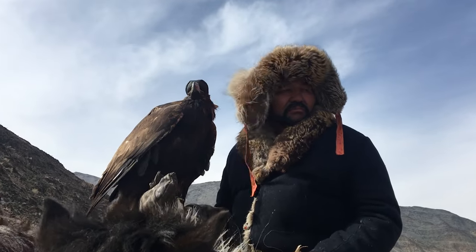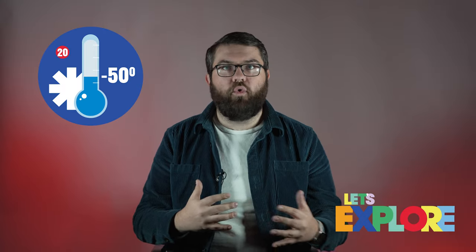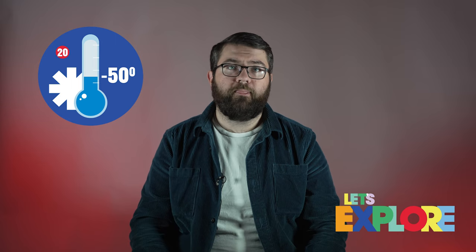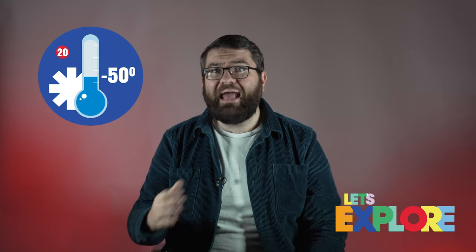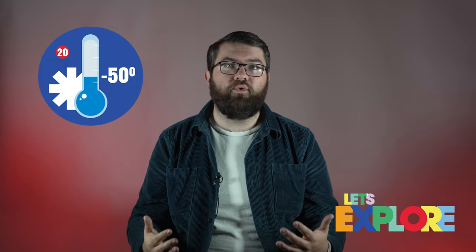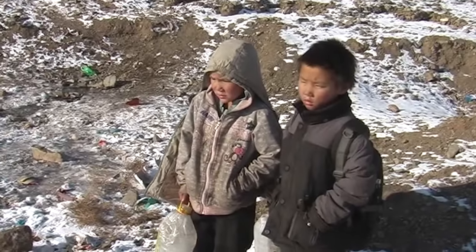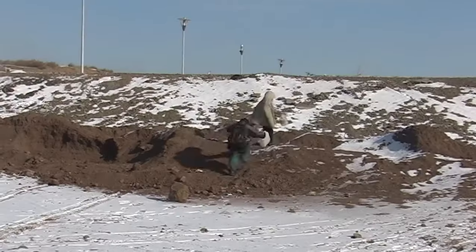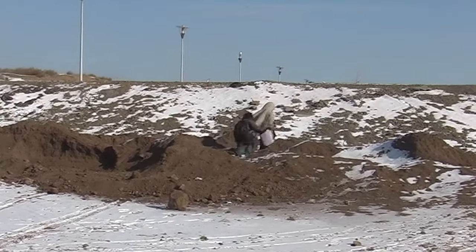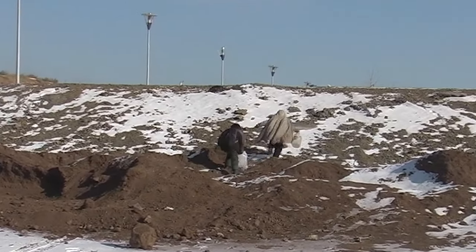Bataar explains that people wear thick clothing of fur and sheepskin and try to stay indoors as much as possible, burning wood or coal in stoves to produce heat. But sadly many people in Mongolia are very poor, so they struggle to afford warm clothing to cope with the cold. Sometimes children don't have enough clothes to keep them warm. Most children walk to school from their homes, but when temperatures are really low it's too cold to be outside and too cold to walk all the way to school.